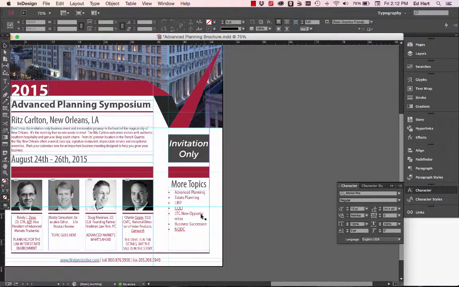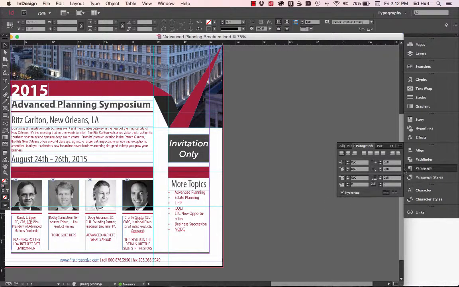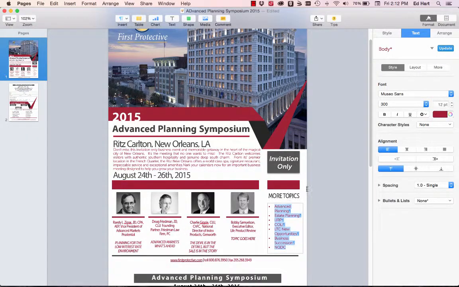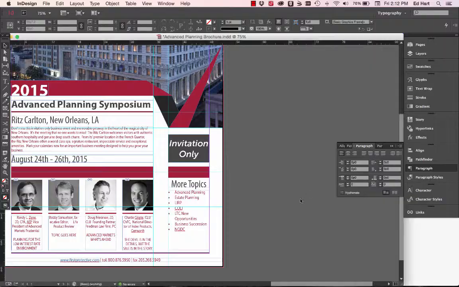We have another situation where we got a hyphenation here, and so the way to get rid of that is to go to our paragraph menu and unclick hyphenate, but I have to click the box first. And I think that's getting pretty close.